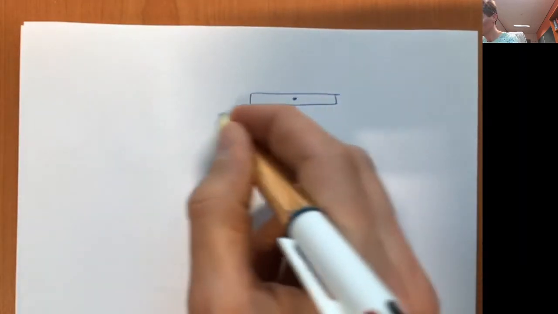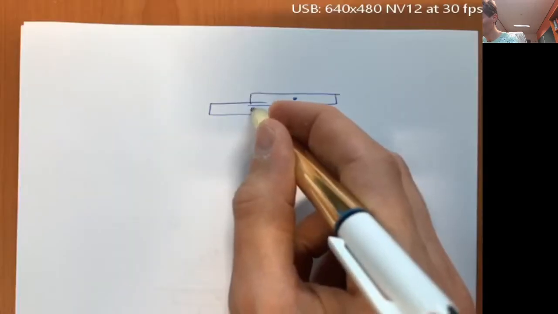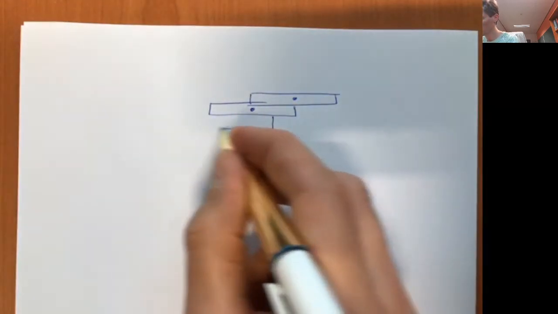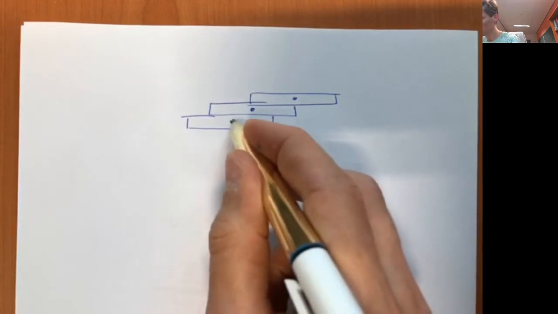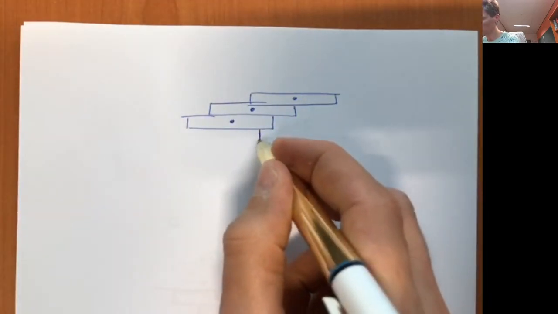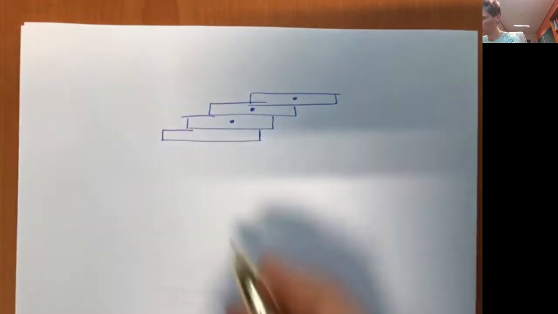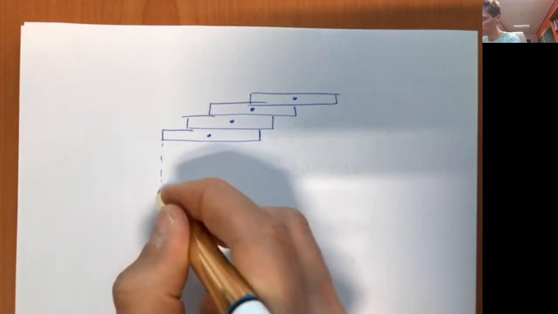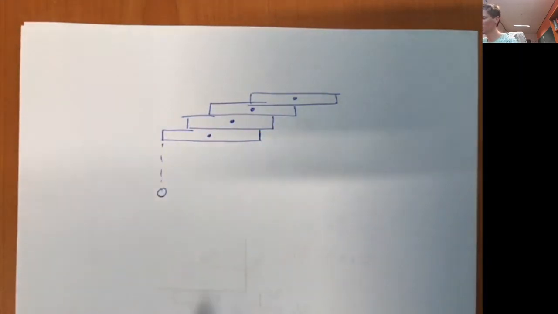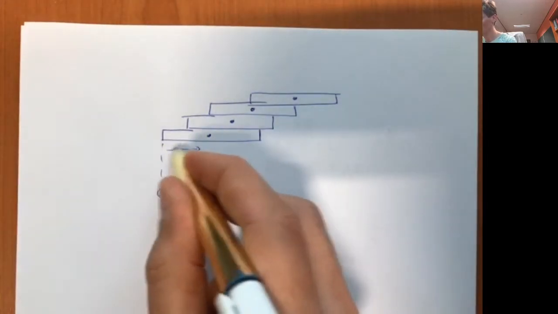This first one, this is my second one, the third one, and then the fourth one, I put it here, and then I put my origin here, and I would like to compute the center of gravity of this system of 4 shelves. So again, I'm going to split it up.